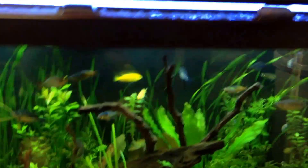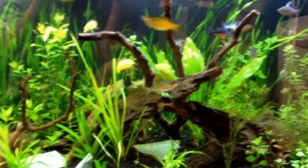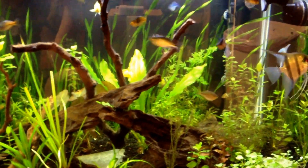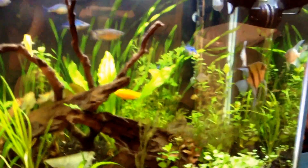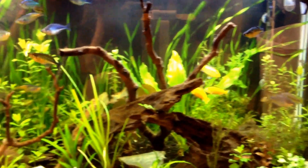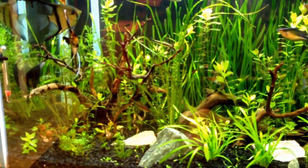Then you can move on to a high light tank — heavily planted, dirt substrate. Start off small and go to your next tank. That's what I did. My next tank is going to be a 50 tall. I'm going to go African Cichlids, because I love watching African Cichlid videos. My boy Moses DC has a beautiful African Cichlid tank, and it's something different. I can't wait to show you guys some videos on that once I get it going.